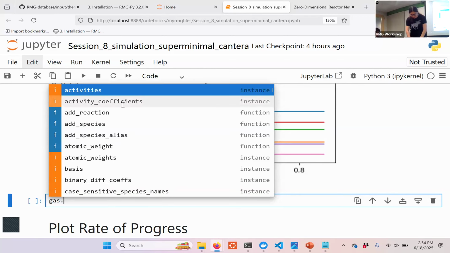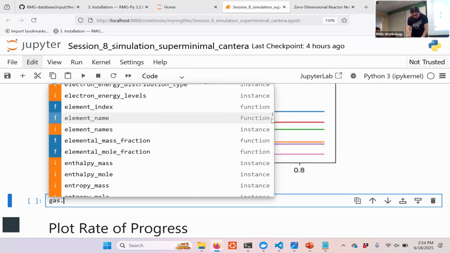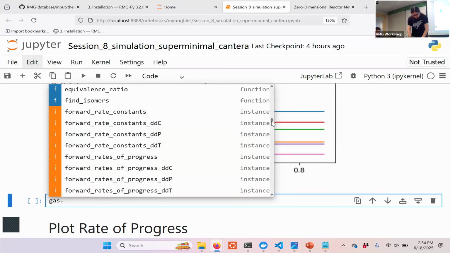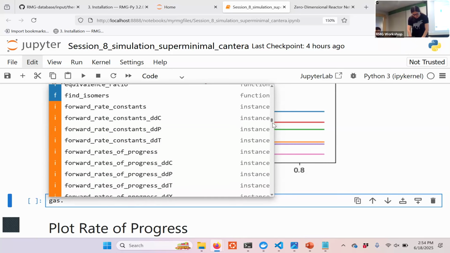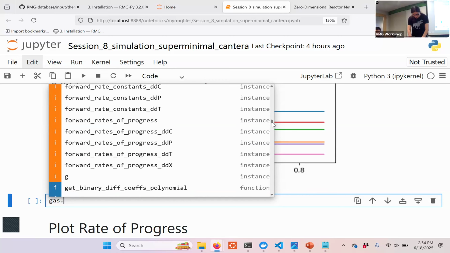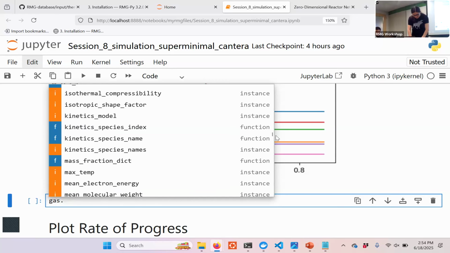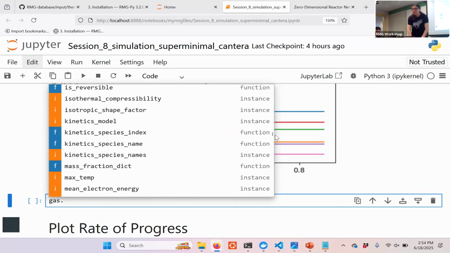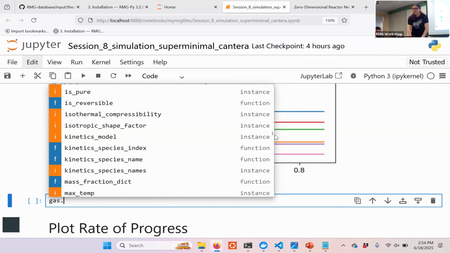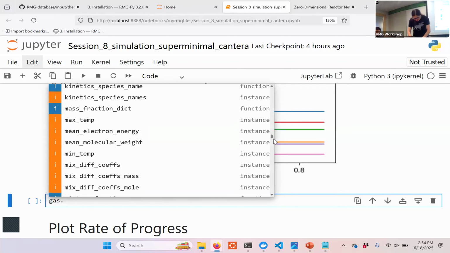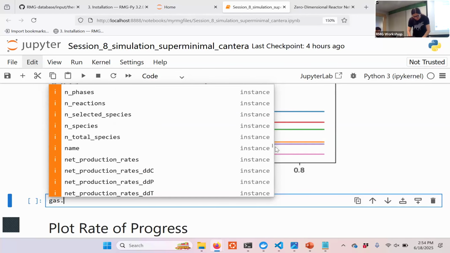So you can see it's got things like atomic weights, activity coefficients. I'm going to scroll down to, it's got forward rates of progress, and it's got a lot of things. I would say you probably need a full Cantera tutorial to get the full suite of things in here, but I just wanted to scroll down to show the net rates of progress.